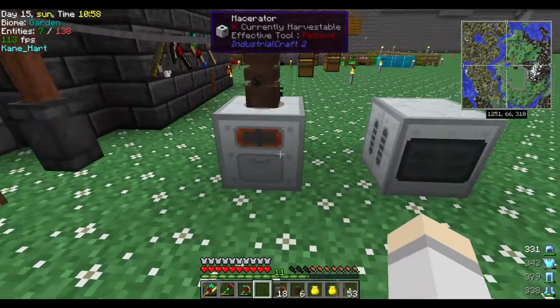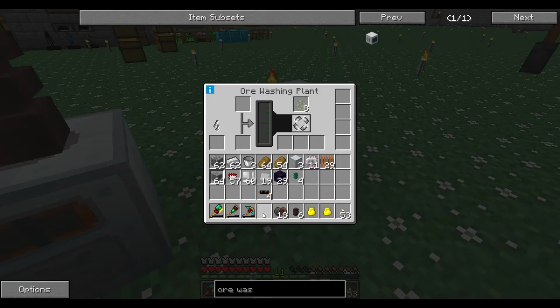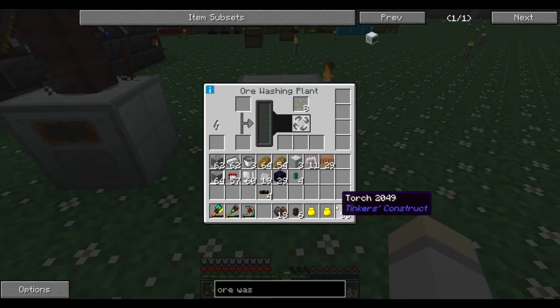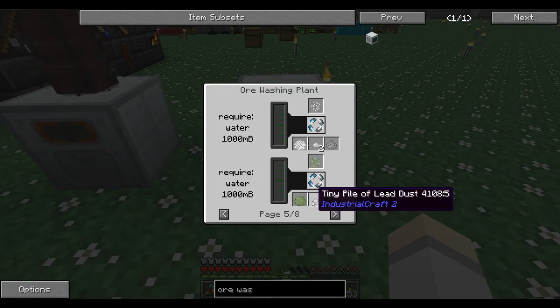I don't know if picking up this is bad or not, so we'll see what happens. No, I don't think it's bad, but just in case. No, it's fine. So we can put that in the ore washer there, and then you get multiple things out of it. So you can actually look somewhere for recipes here and see what you can put in here. So let's find uranium. There you go. So you get purified crushed uranium, plus you get 2 tiny piles of lead dust and some stone dust.